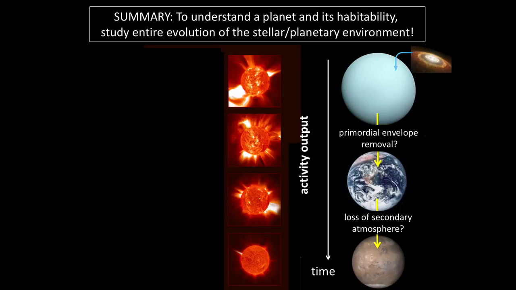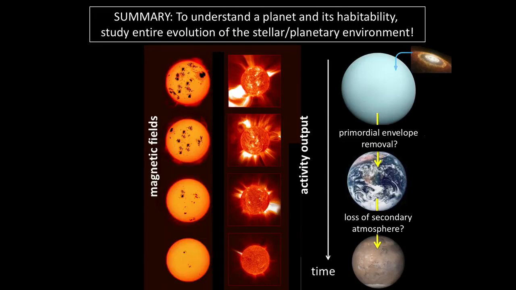To get that right, to understand this, we need to know the coevolution of the activity output from the sun or from the star. This evolves as well in parallel. And to get that, I'm going to go back to Theresa's talk, of course, we need to know magnetic fields. And to understand the magnetic field evolution, we need stellar rotation. And to be precise, we need to know the rotation rate of the star as it gets born, or let's say after it loses its disk. And at that point, if the rotation rate is wrong, you may get all of this wrong.